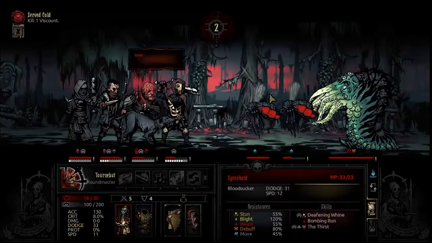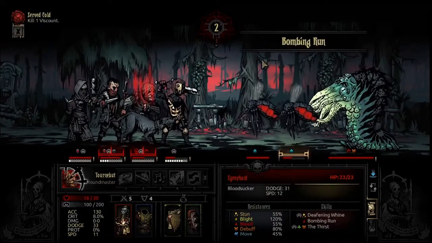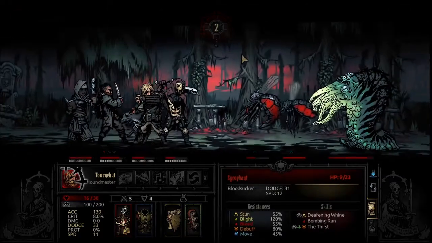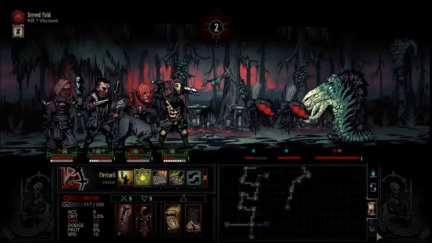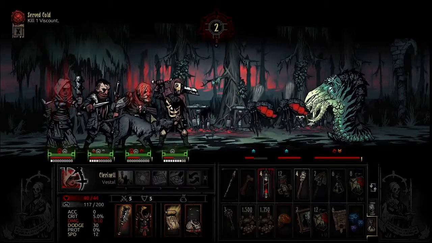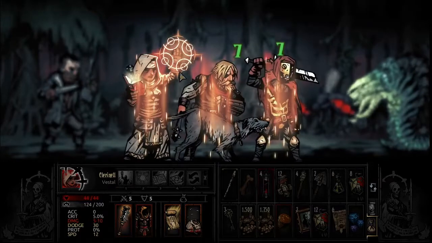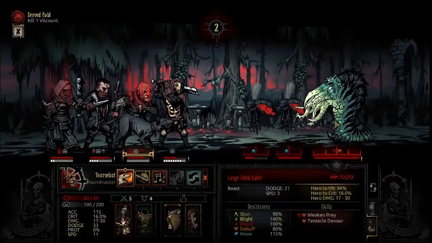Okay, the entire team is afflicted now. Each step lands deeper in this world of nightmare. Yeah, that's a fairly fair description. Okay, I'm gonna quick treat the Vesper with blood, and then I'm just gonna have her heal. Heal the people who will accept your healing. The Highwayman doesn't need healing anyway.